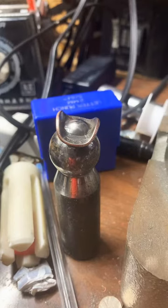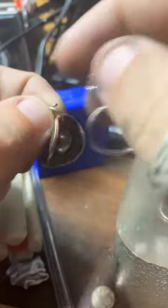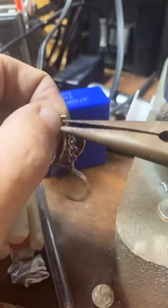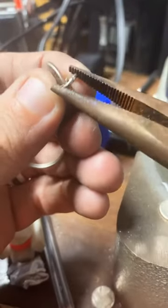Now this part's kind of freaked people out before because I do it with my bare hands. So what we're going to do is thread this jump ring through here like that. We're going to thread the keychain onto the jump ring like that. And I'm just going to grab that jump ring with these and bend it closed. And there you go. Got a handmade 1973 cowboy hat quarter keychain. Boom.